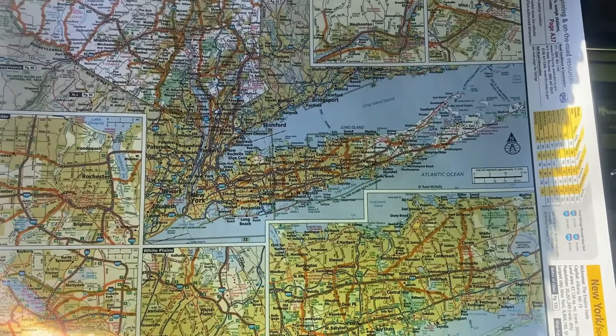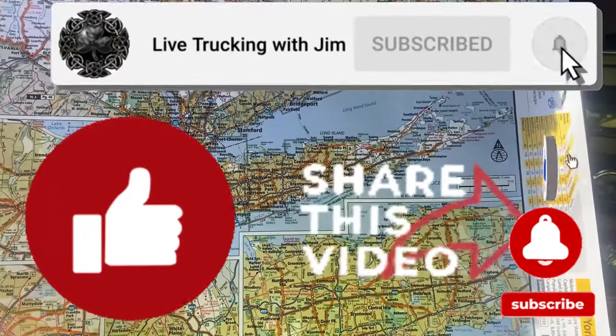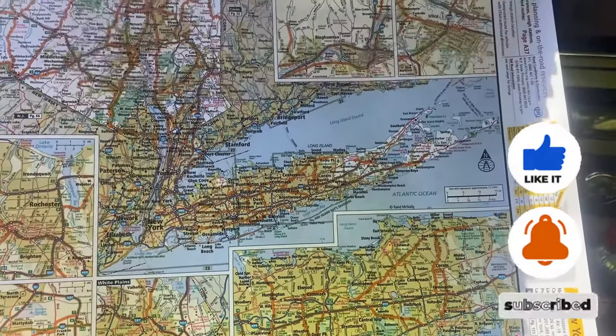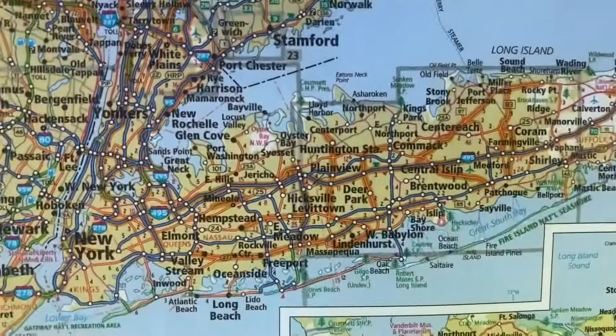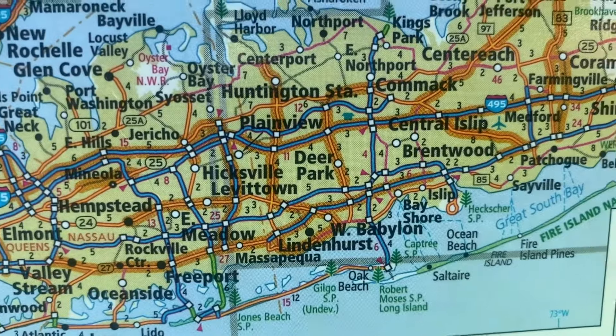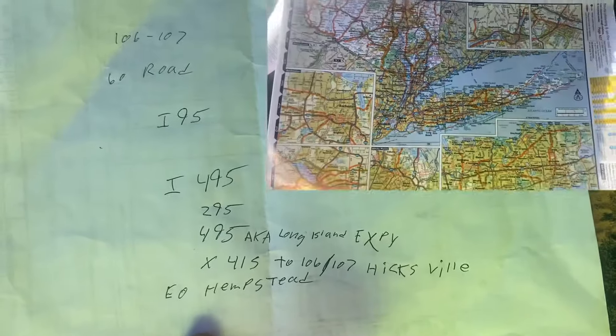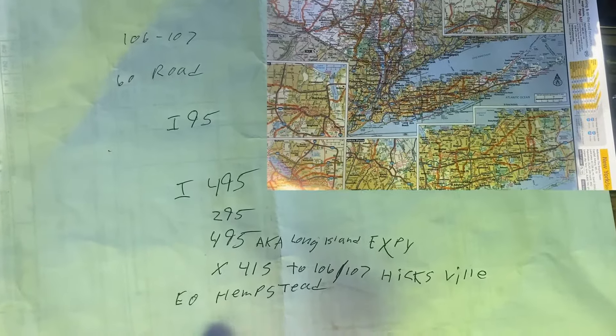One of the tools I use when doing my pre-trip and route planning is an atlas. Especially if I'm in an area like New York City — if I have to go out to Long Island, Hempstead, just a little bit east of there. Trip planning and trying to figure out somewhere like New York using a map book can be very helpful. It doesn't have to be pretty.